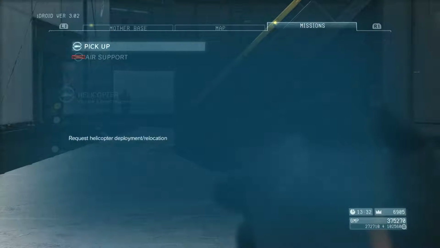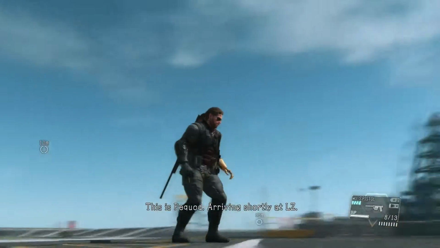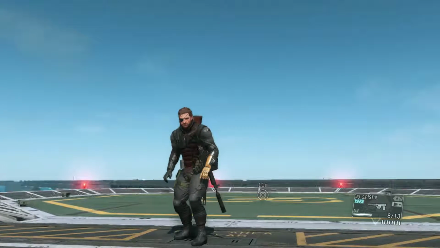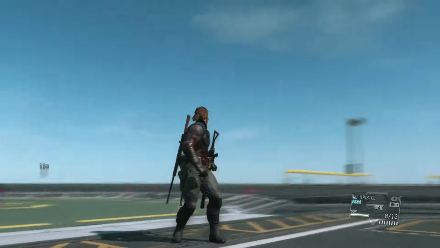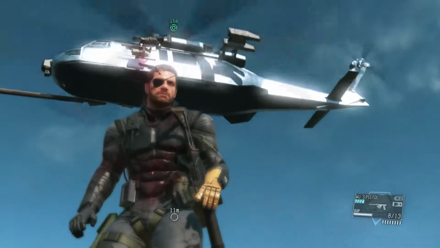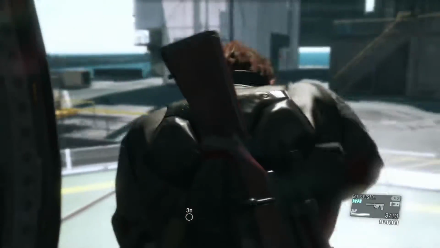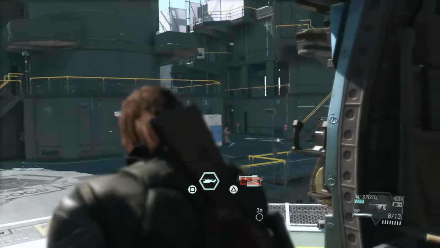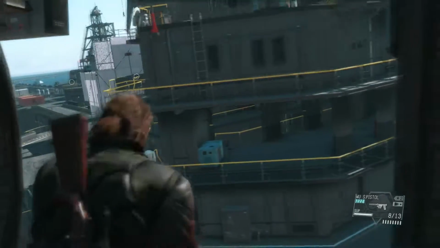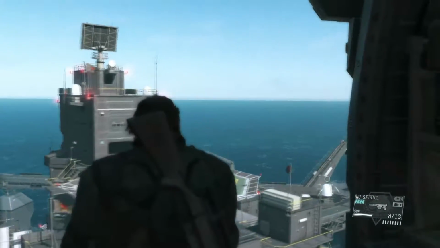So, we have a few things to do. Please set landing zone. Roger. This is Pequot. Arriving shortly at LZ. So the plan is to do some base management, and then go do some side ops. Do this. That's so we can change which part of Mother Base we're on. Once this one's properly complete, I'll actually start exploring, because there's things to find and so forth. But I would like some vehicles first, because they are some distance to travel.